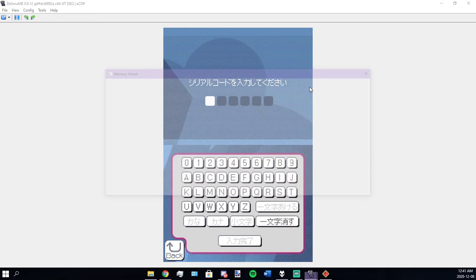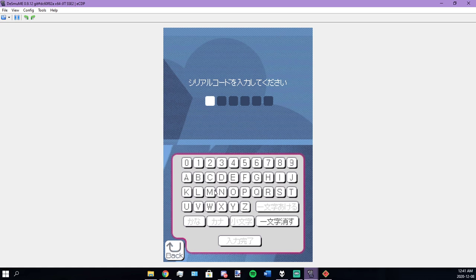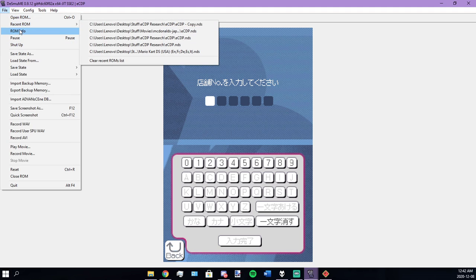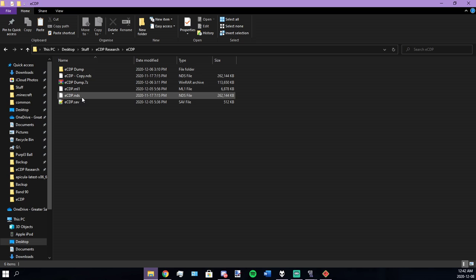And then I can go into my tools, into my memory, and go to this address, and here I see C151BW. So C151BW, and it works. This here, I'll just do purple. I entered that in wrong, but you get the gist. Gonna see if I can reset this here without making a save file. Yeah, I think we're good.